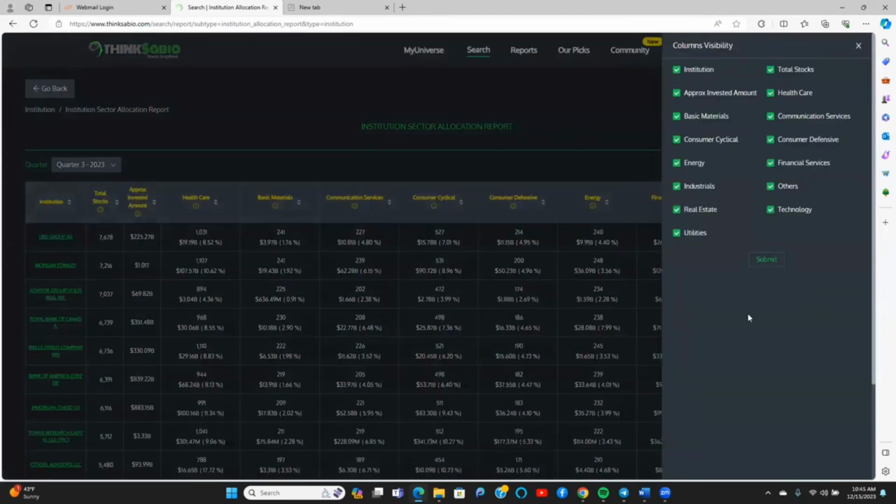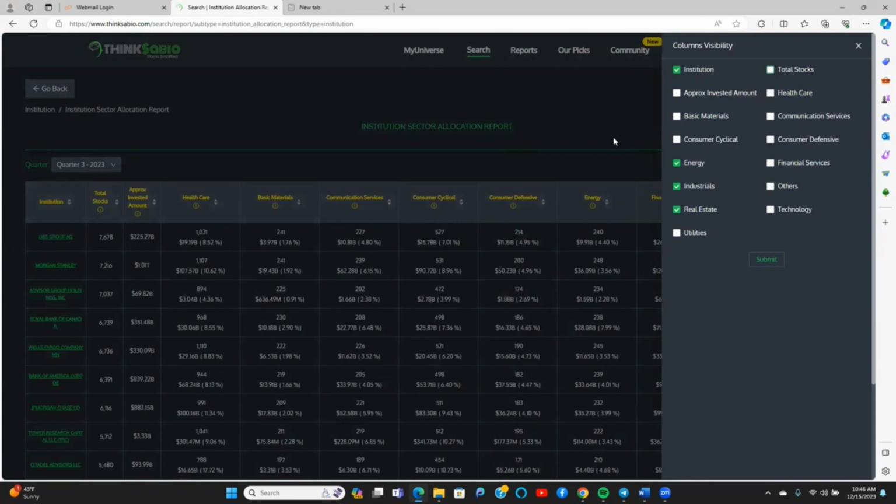And last but not least, as with our other reports that have columns, you can pick and choose which ones you want to look at. So maybe you only wanted to look at a set of sectors rather than all of them because you wanted to focus on specific ones. Let's say you wanted to focus on energy, industrials, and real estate. You could just click on those and uncheck all the other boxes, customizing the view based on what you're looking at. So we give you a raw data set that has a lot of useful information, and you can customize that to what's going to be most useful for you.